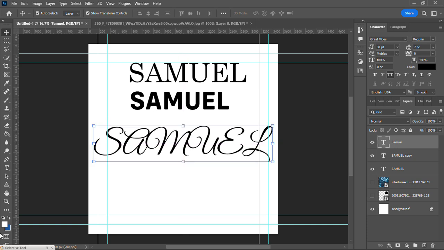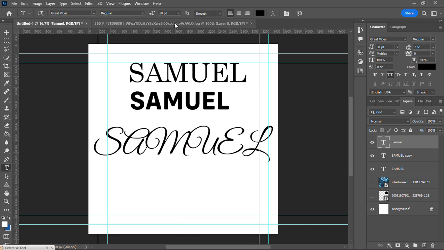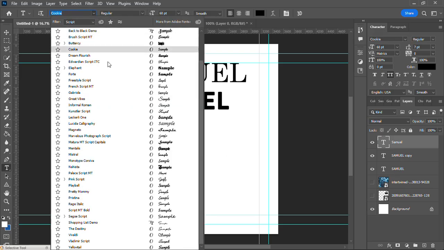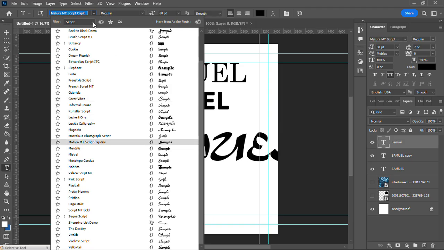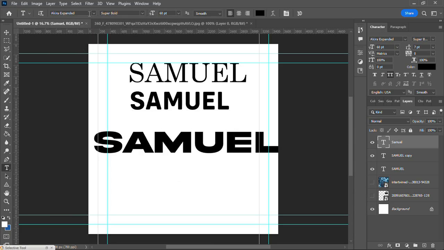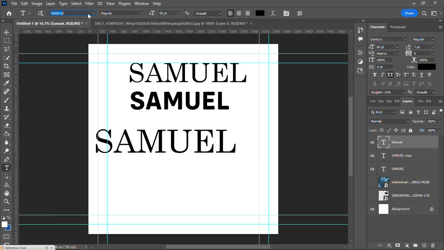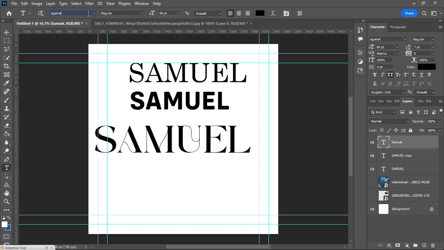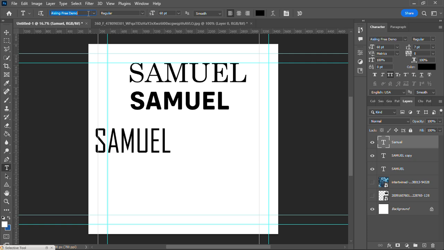So this is the font. I have a lot of fonts. Let me go through my fonts. All right, let me go back to all the classes so that you can all see my fonts. I have a lot of fonts. So depending on the work that you are doing, you need a font for that. You need a font for every work that you do.